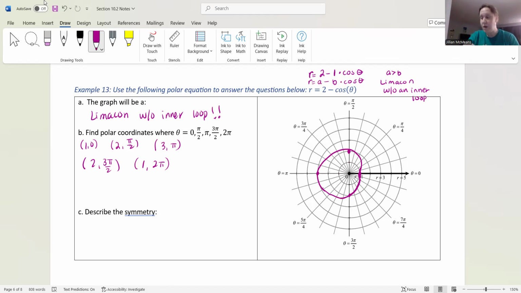All right. So that's it for 10.2. Next up, we will do 10.3, which if memory serves me, is the complex plane or something like that. All right, so complex numbers, complex plane, something to that effect.